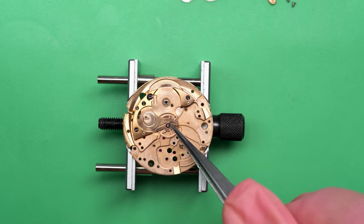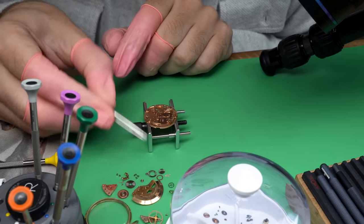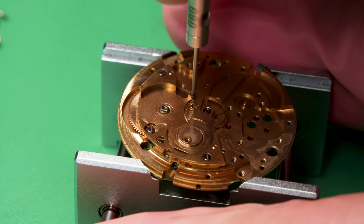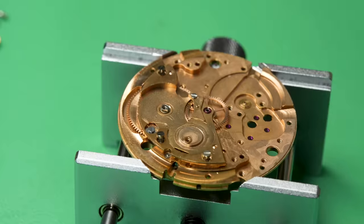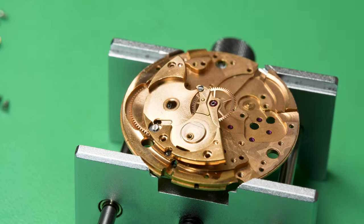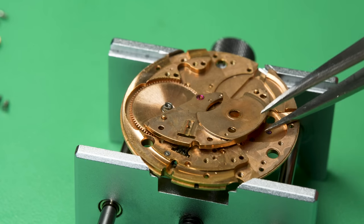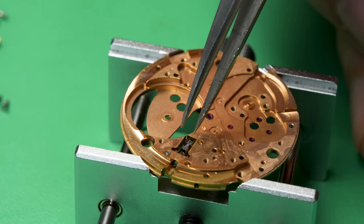There's a tiny screw here to hold on this tension spring. It puts a little bit of tension on this pinion, which is actually what the seconds hand attaches to. I'm going to put this screw back because it's a unique screw and I don't want to misplace it. As you can see, the center wheel is stuck to the barrel bridge — it's just a little gummy. That's the kind of thing that happens when a watch needs to be serviced — the oils dry up. But this thing's in really good shape; it's just a good indicator it's been 25 years since it's been serviced.